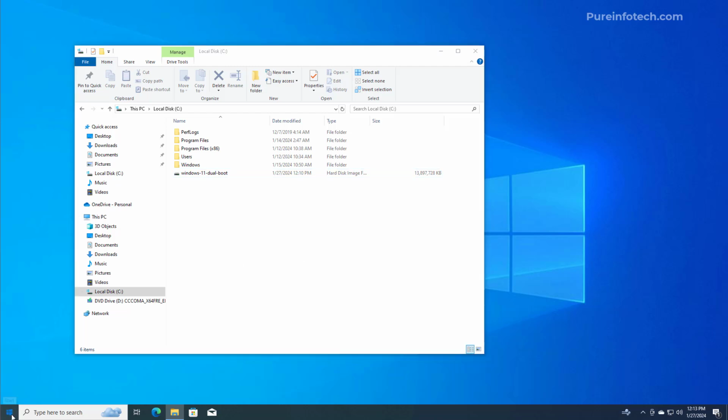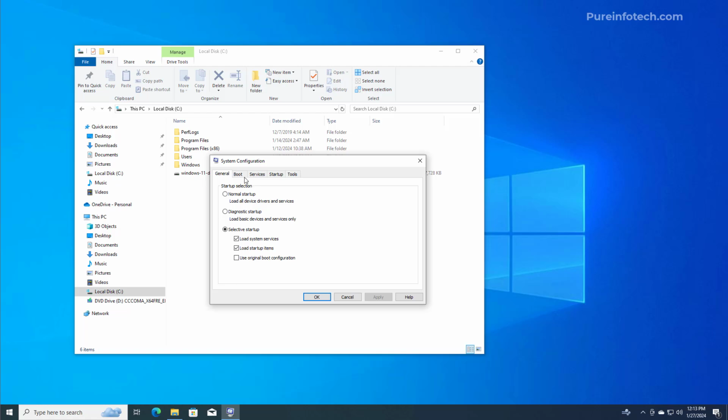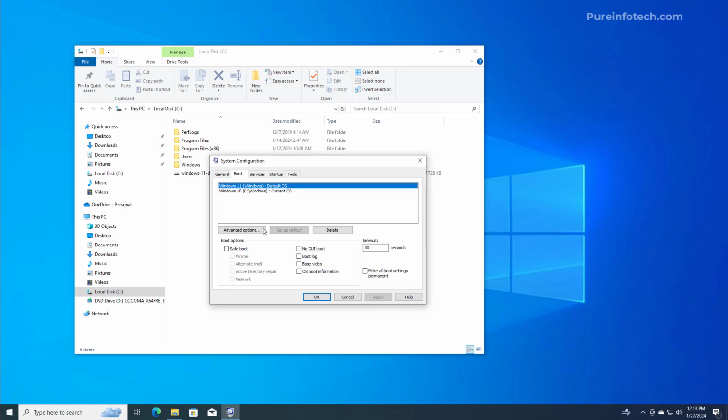And to do that, open Start, open the run command, and then use the msconfig command and click OK. Now we're going to go to the boot section. And from here, you need to select, in this case, Windows 11, and click the delete option to remove the entry from the bootloader. So the next time that you start the computer, it will boot straight into Windows 10 in this case. But I'm not going to undo the changes just now because I also want to highlight some troubleshooting steps and some configurations that you might want to do in order to get everything working.